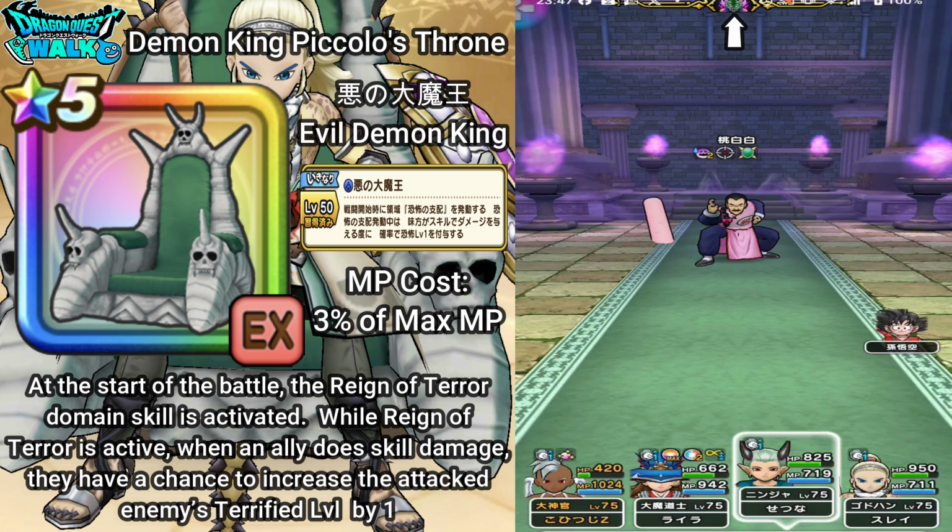While Reign of Terror is active, when an ally does skill damage, they have a chance to increase the attacked enemy's Terrified level by 1. I actually did go over Terrified level in my initial coverage of this weapon and how it works, so I don't think I really need to go into detail about that. But one of the effects is that when you're terrified, you lose a certain amount of HP at the start of your turn, as you saw Pai do before he made his initial attacks.